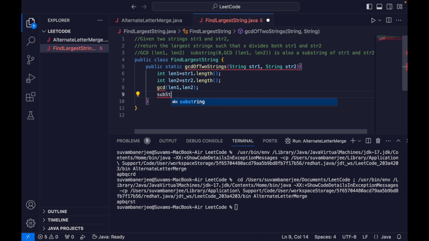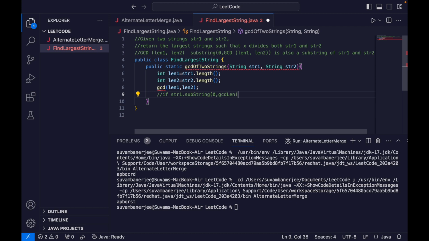Or not like that. We'll check, let's say in a comment, if string str1 dot substring 0 to the GCD length, basically GCD length, right?